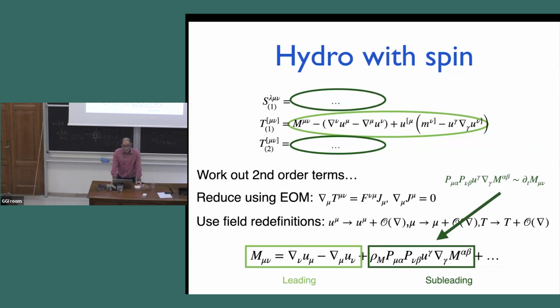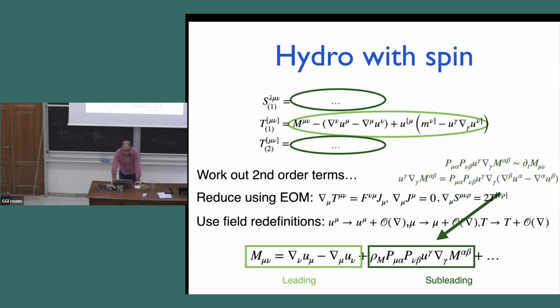If you think about this in a local rest frame, we have here a time derivative of the spin chemical potential. And you might think that this changes the equation from an algebraic one to a differential equation. Again, if we're thinking about this perturbatively, it doesn't matter. This term is going to be a source to the expression there. I want to emphasize that we need to use the equations of motion. We don't use only the equations of motion for the stress tensor and current. We also need the equation of motion for the spin current. The equation of motion for the spin current at leading order says what the spin chemical potential looks like, so we can insert that here.